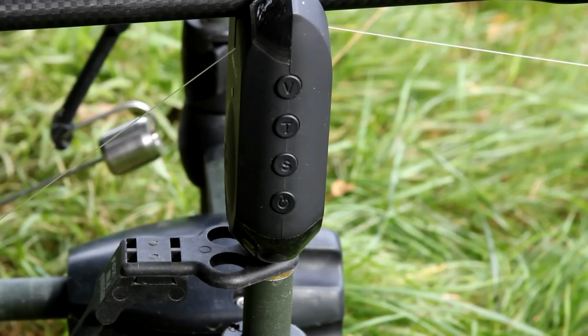Now I'll tell you what I think about them. In my opinion, it's a good set of alarms for a beginner. Obviously, it can't compete with the likes of Delkims and ATTs, but on the whole, it's a good set. They haven't let me down, be it in freezing conditions in the middle of winter, heavy downpours of rain, bright sunshine. I mean, not much is going to fail in bright sunshine, but battery life can be diminished. The roller's never frozen. It's always given me good indication.